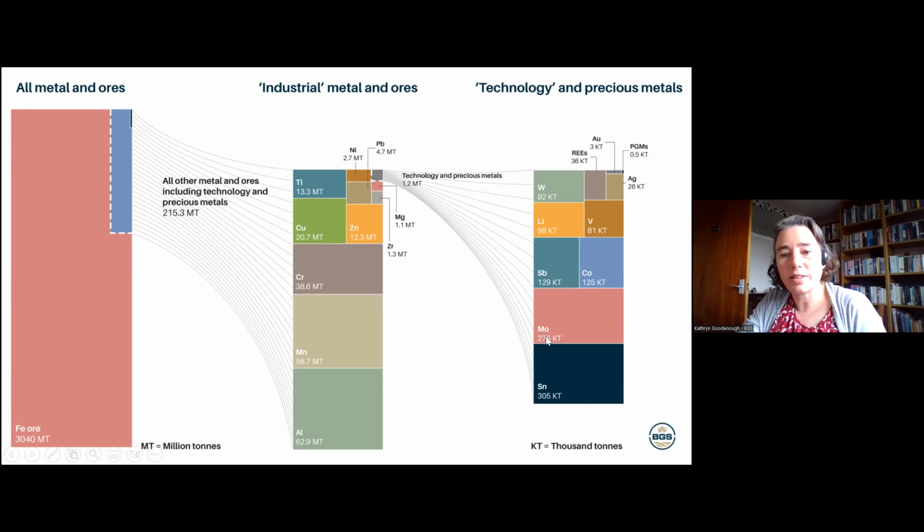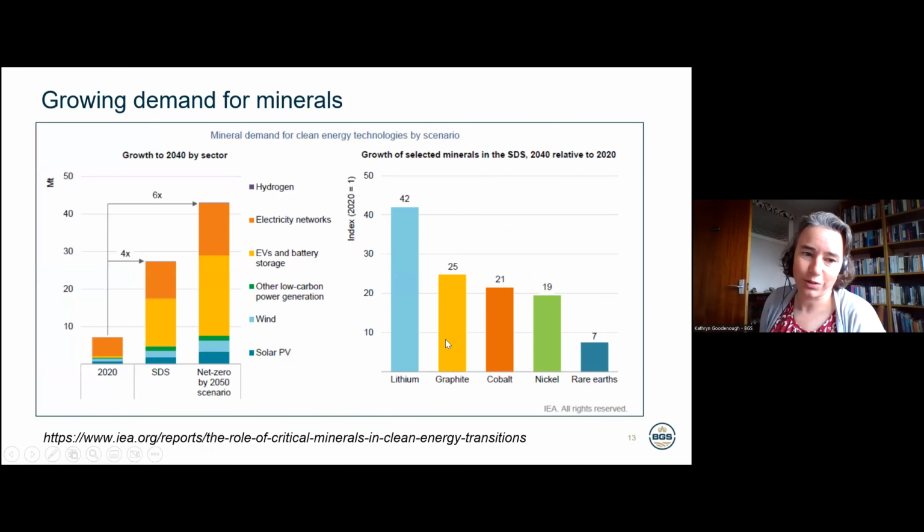And we can look at things like tin, molybdenum, but then here's lithium. This is from a couple of years ago now. So that 100,000 tons of lithium has certainly increased. The rare earths still at sort of 36,000 tons, and things like gold and the platinum group elements at really tiny amounts that we produce every year. So these are relatively small markets, all things considered, certainly compared with iron ore. Having said that, of course, they are growing fast.